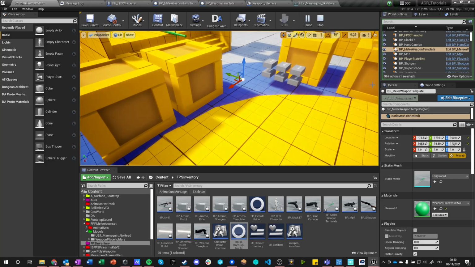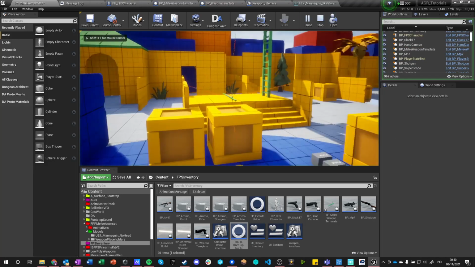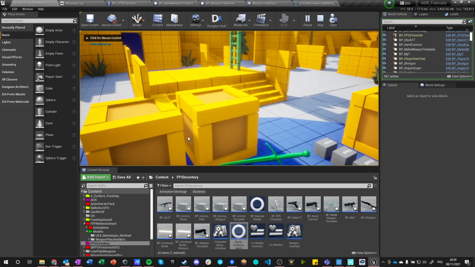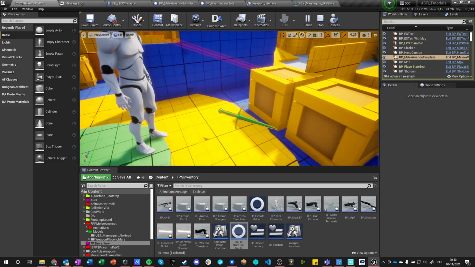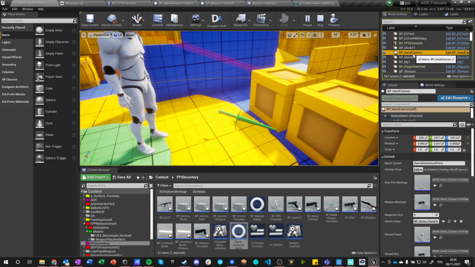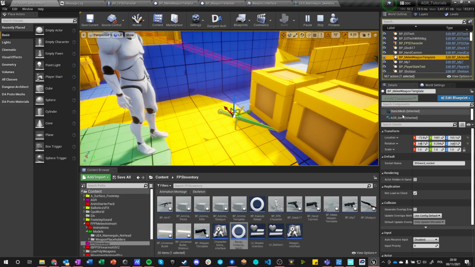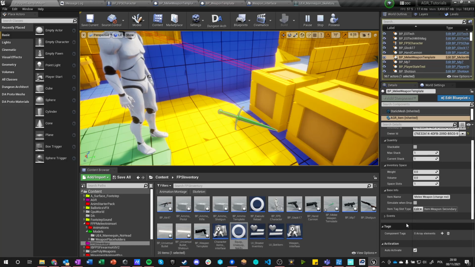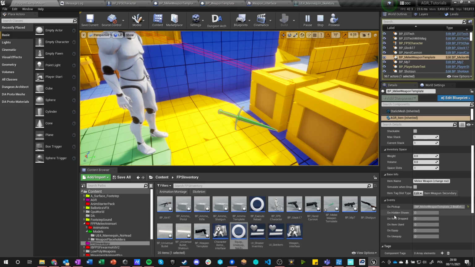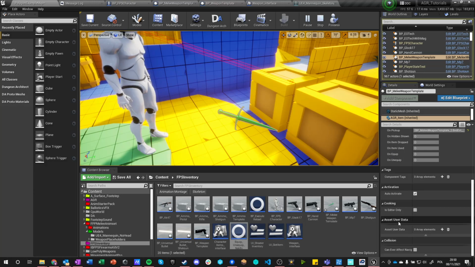Wow, that's interesting. Wait, let's play in this window. Let's pick it up. Let's do this. Let's eject. Let's see what's going on. It's this guy. Let's see its item. Inventory and owner is set properly. Wow. Okay, I need to debug this.